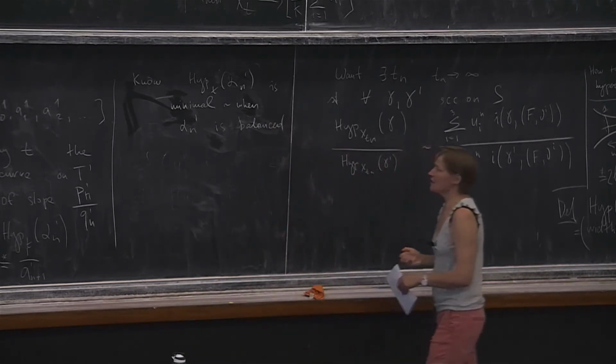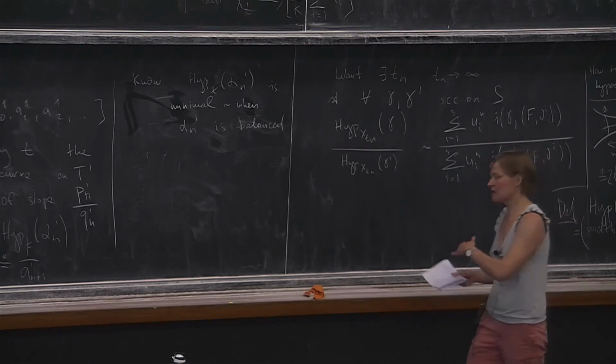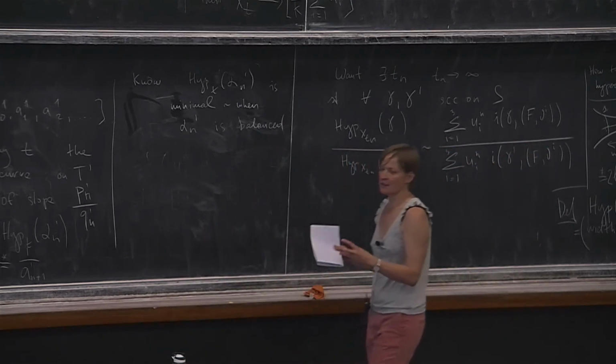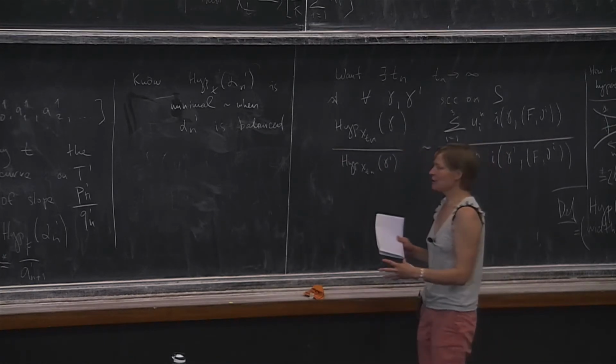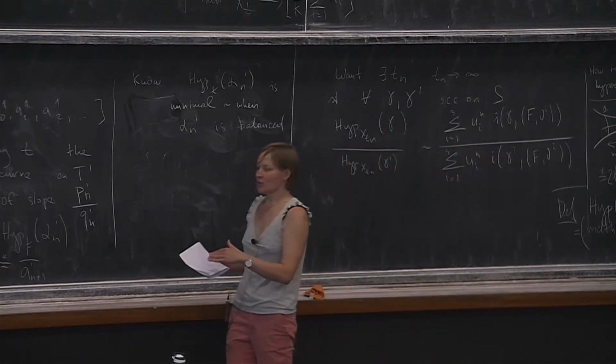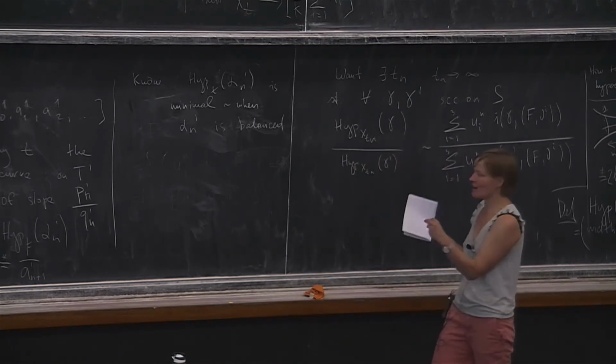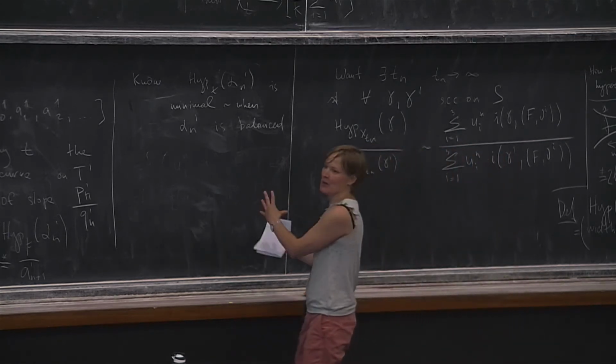So balanced is in terms of the flat metric again. There is a notion of horizontal length and vertical length. Vertical length goes to infinity, horizontal length, no, the other way around. Horizontal length goes to infinity, vertical length goes to 0. At some point they are equal, and that's the balance point.